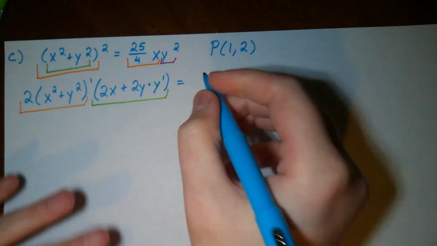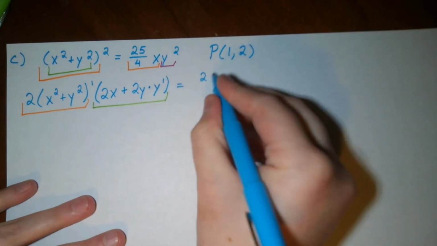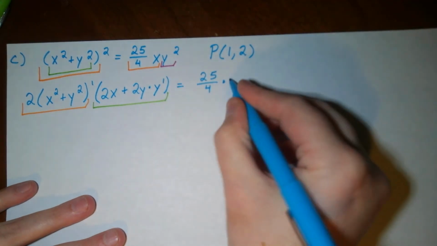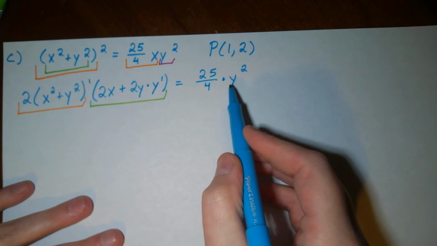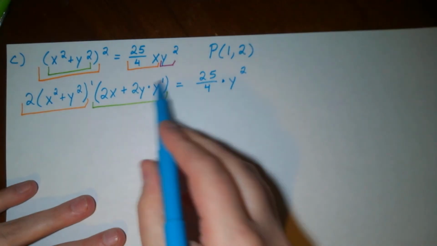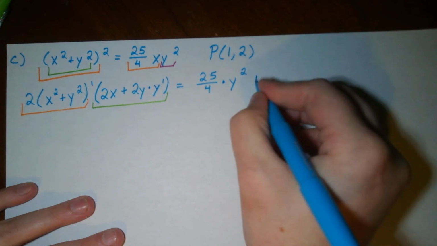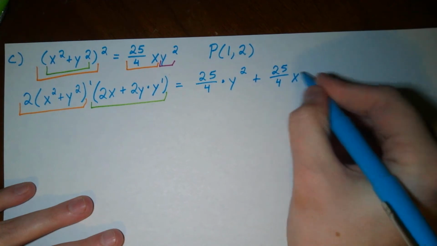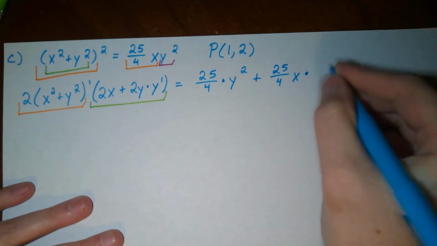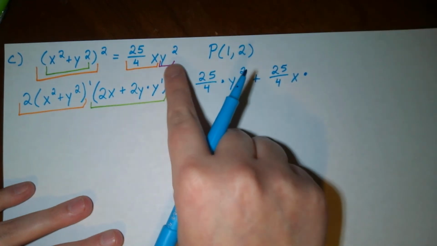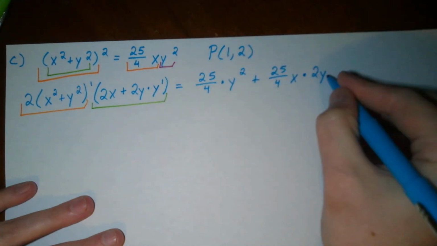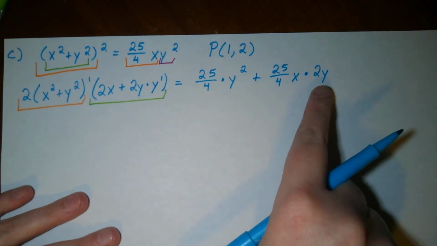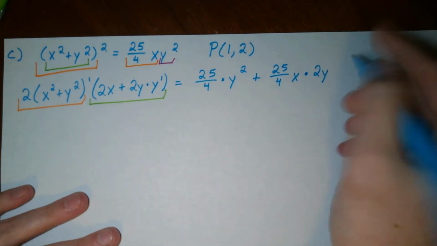that when we're applying the product rule, it's going to be the derivative of the first thing, so 25 over 4, times the first guy left alone, y squared. Now notice that I didn't take the derivative of y squared, so I don't need to do any fixing of the units here. Plus, this first guy left alone, times the derivative of the second guy. So when I take the derivative of y, I need to take the derivative with respect to y. So that's going to be 2y. Now remember that this is the derivative with respect to y, so to change that so that it's the derivative with respect to x, I need to go ahead and multiply it by y prime.